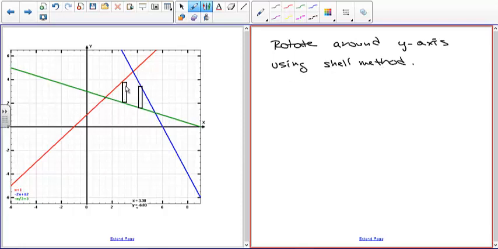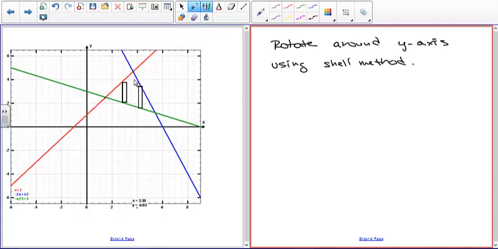And the reason we're doing that next is because the rectangles look the same. It's just now, instead of rotating around the x-axis like that, you're going to rotate around the y-axis. And instead of creating washers, which are thin things with a bigger dimension this way, you're going to have the shells, which are going to rotate this way, and the small dimension is the thickness of the shell, whereas for the washer, the small dimension is the width of the washer.